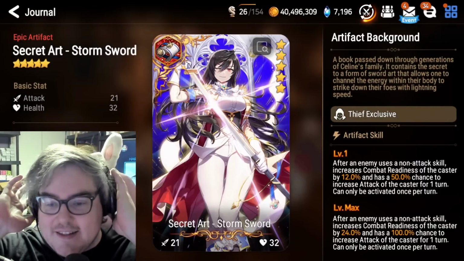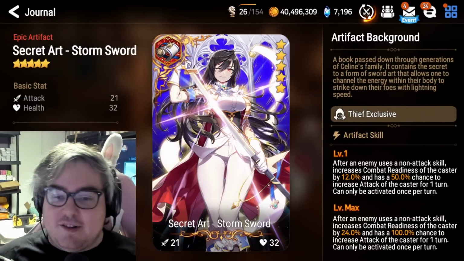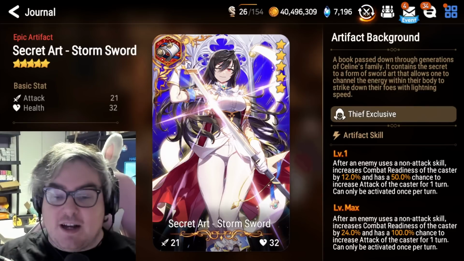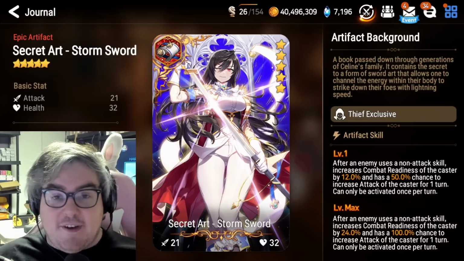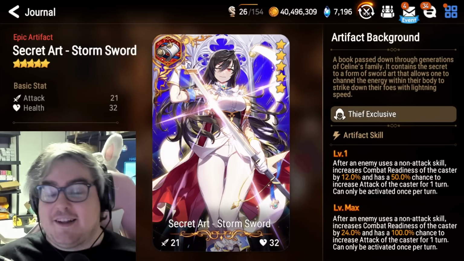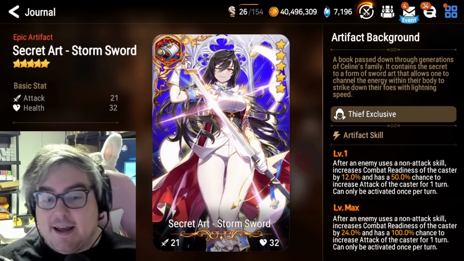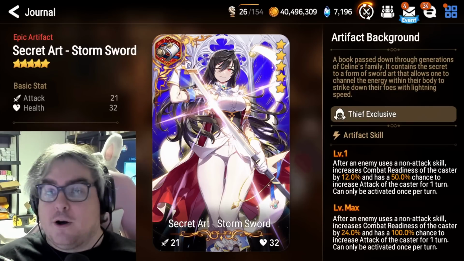Then we have Celine's artifact here, Secret Art Swordstorm. So this one, after the enemy uses a non-attack skill, increases CR of the caster by 24% and has a 100% chance to increase the attack of the caster for 1 turn. So obviously, this is fantastic for somebody like a Celine. A lot of these artifacts are kind of designed for the hero in mind, and this is no exception here because it is perfect for her.